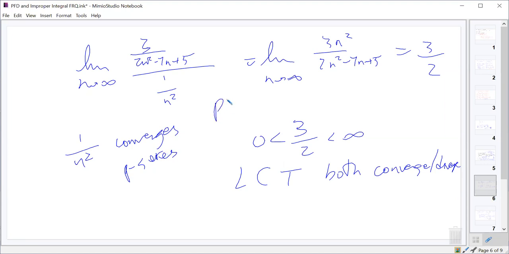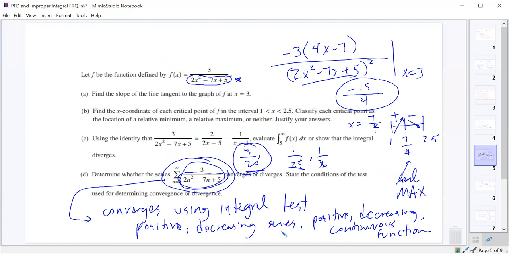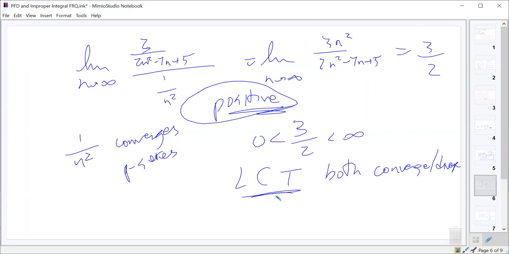You would need to state also that these are positive series and a positive integral. But what they wanted you to do is note that it was really easy with the integral test, but using the limit comparison test is fine too. You just then need to note that 1 over n squared converges by the p-series test, and because both of these series are positive for n at 5 or greater, and this limit is between 0 and infinity, they both converge. Does that make sense? Okay, gotcha. I'll probably just use the integral test next time. Yeah, the integral test would be a lot easier. Well, it's a little easier. There's more writing to do for it.